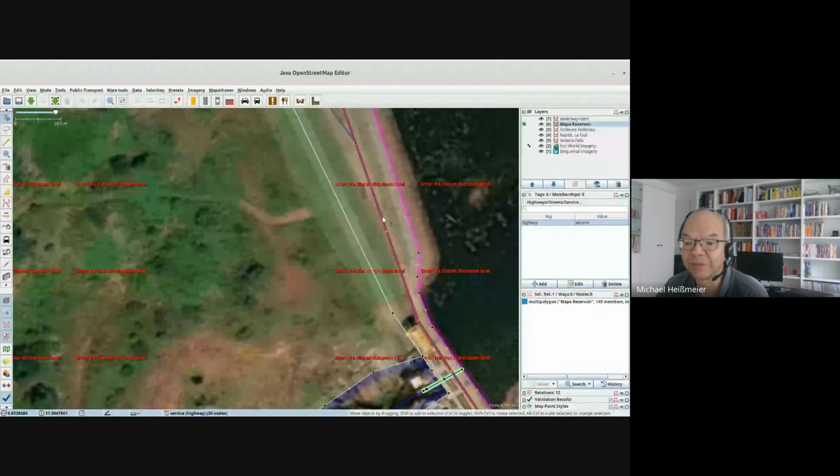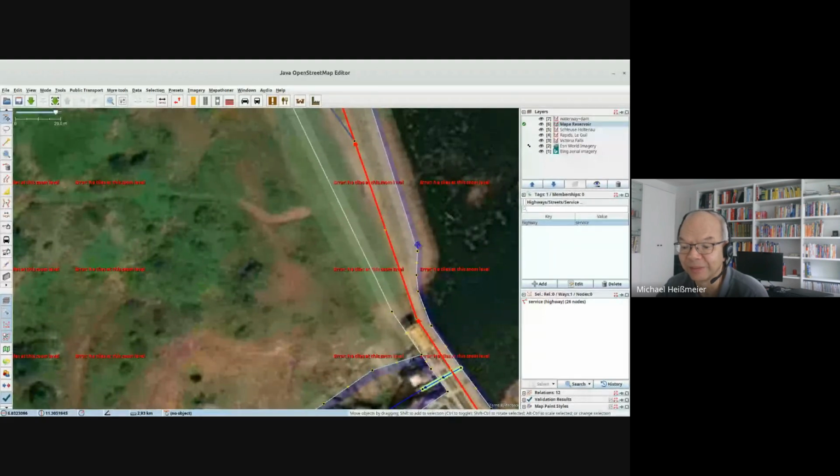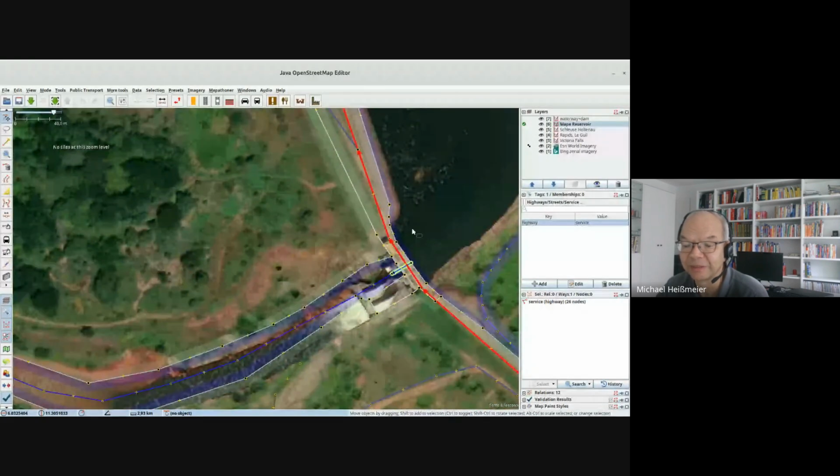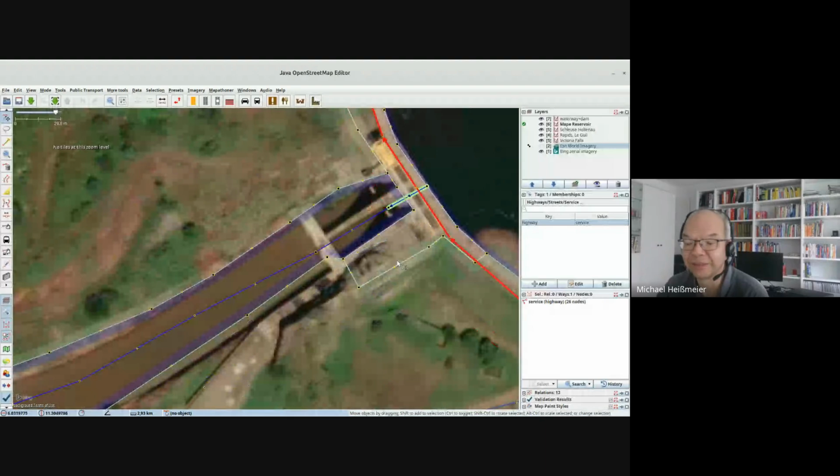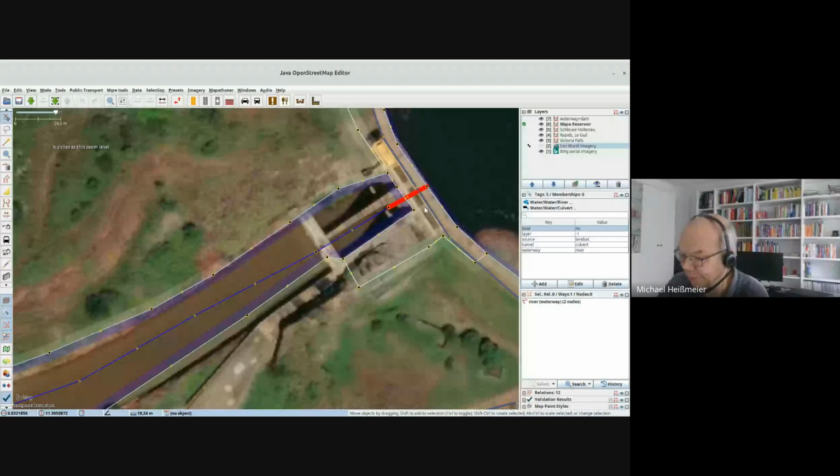We also have some access ways here, some service highway, which moves along there. So this is, okay, S3 doesn't give me enough imagery here. Okay, so then let's have a look how we deal with the water course. First of all, the water will have to pass through this dam. So that's this portion here. It has a layer of -1. It's not on the surface. And in this case, it's mapped as a tunnel equals culvert of this waterway equals river.